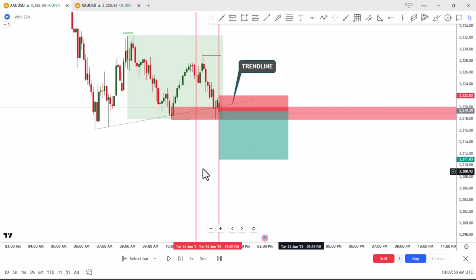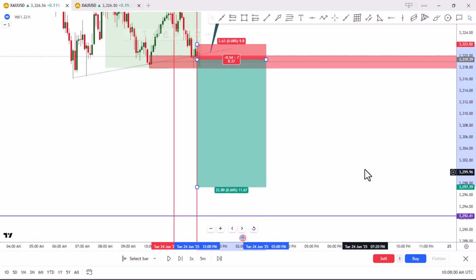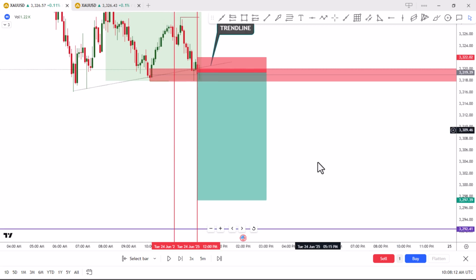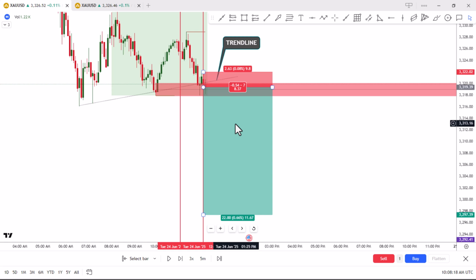And I'll be targeting either 1:2 for my first TP and 1:4 for my second TP. But to me, around this range right here was my first TP, and this level, which is 32.92, was my last TP. Even though price did not get to it, that right there was my last TP. So this is for those of us who execute trades very, very fast. You could have already been in this trade, right? But that is not the only confluence or the only reason for you to be in this trade.